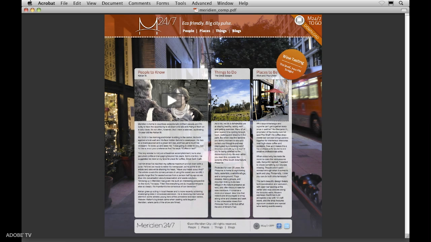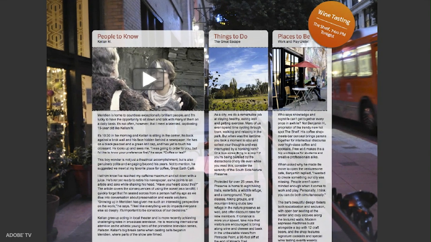Now, I guess first we need to decide what it is that we're going to be building. So let's take a real quick look at the comp that was delivered by our designer. As we can see, this is a pretty complicated comp if you think about it. At first glance, it's just a 3-column layout. But if we look closely, there's a lot of things that we're going to have to tackle. Things like transparency, rounded corners, native video, things that aren't quite sitting straight, like the little wine tasting badge in the upper right-hand corner. These are all things that we're going to solve through HTML5 and CSS3.